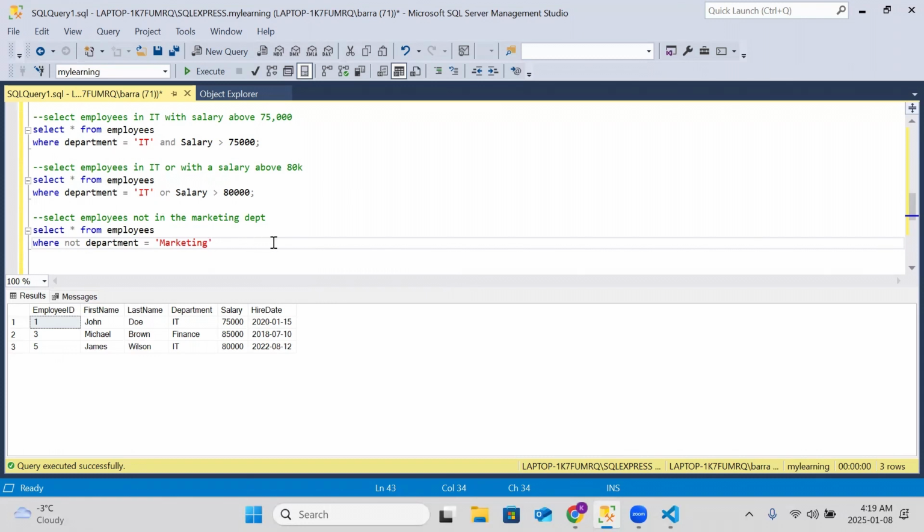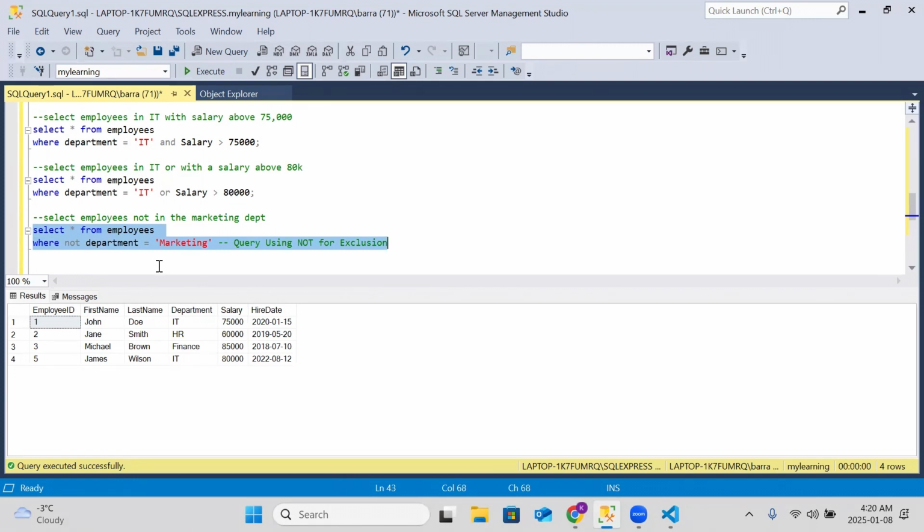Let me highlight it with a comment here. This will be our last query on how to learn WHERE statements: query using NOT for exclusion. Let's run our query. You can see that out of the 5 rows, only one person works in the marketing department, who is excluded in this query.